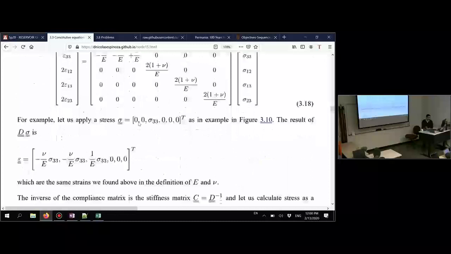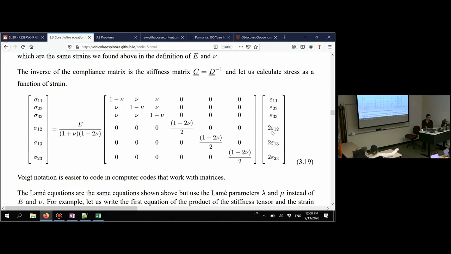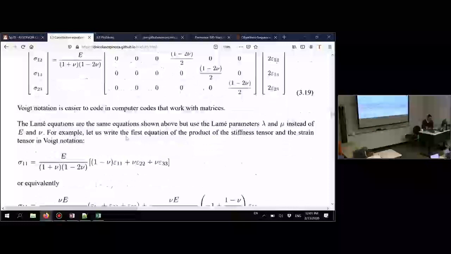If we take a look at the alternative version, now when we have here stress and here strain, this is called the stiffness matrix. The stiffness matrix, I hope that you see that the Young modulus is in the numerator, so it's going to have units of pressure, PSI, Pascal, gigapascal, whatever you use. The compliance matrix has units of 1 over pressure. And the stiffness matrix, again, it just depends on two values, Young modulus and Poisson ratio. You know those two, you fully define the stiffness matrix.